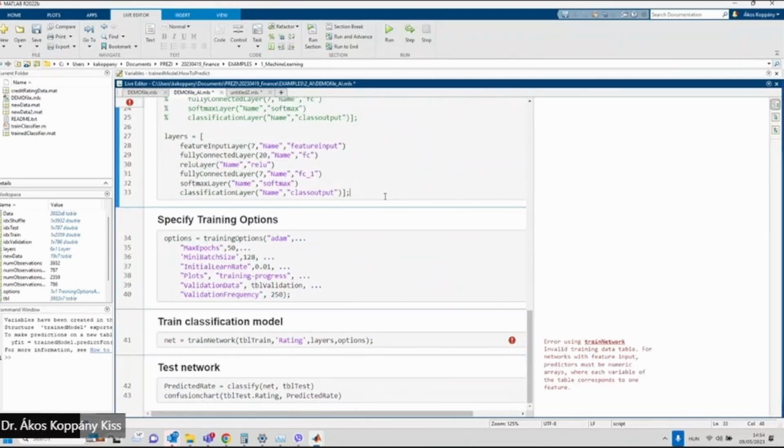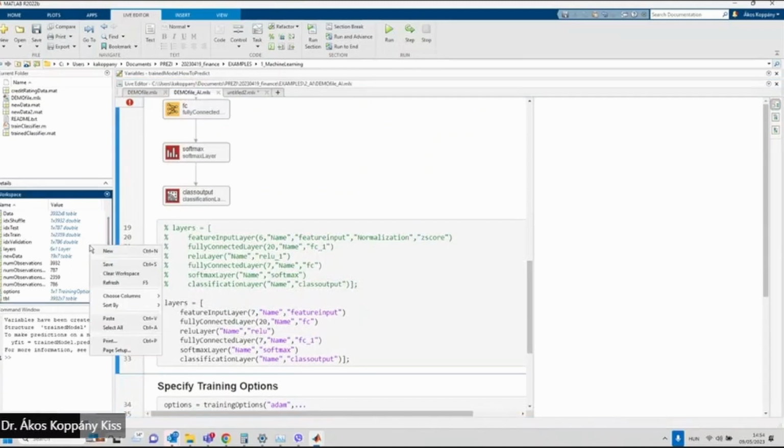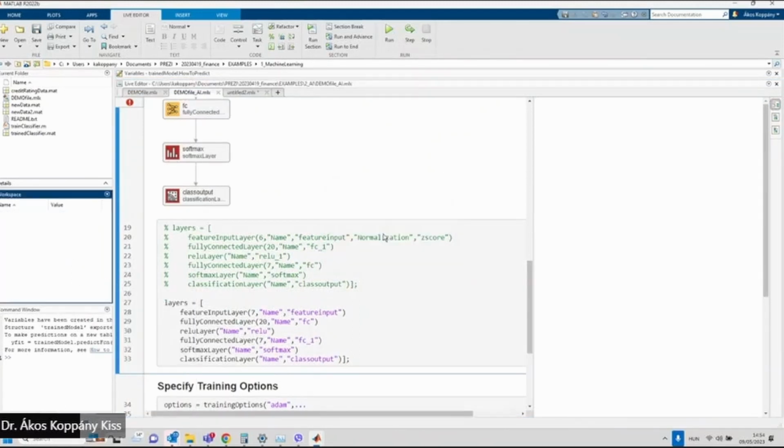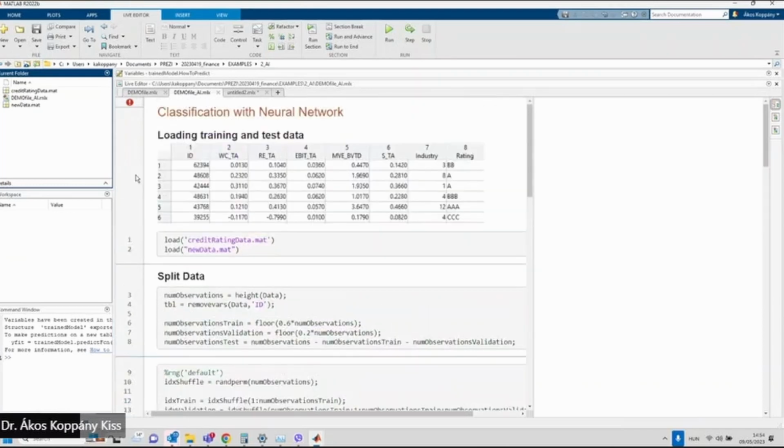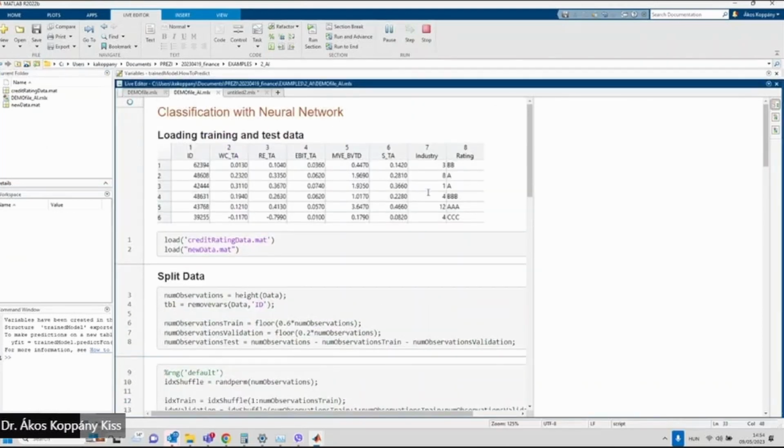Okay, what is happening here? Okay, I'm sorry. I forgot to switch to the right folder. I apologize. Let's run it again.